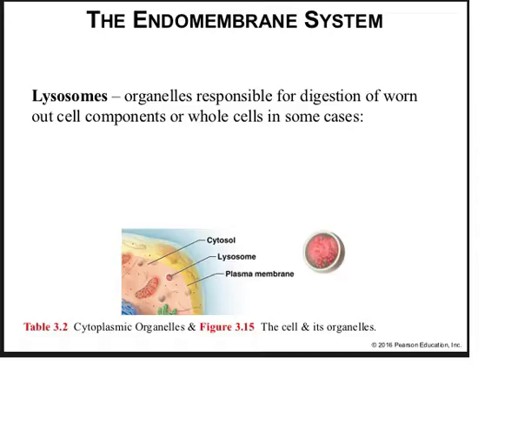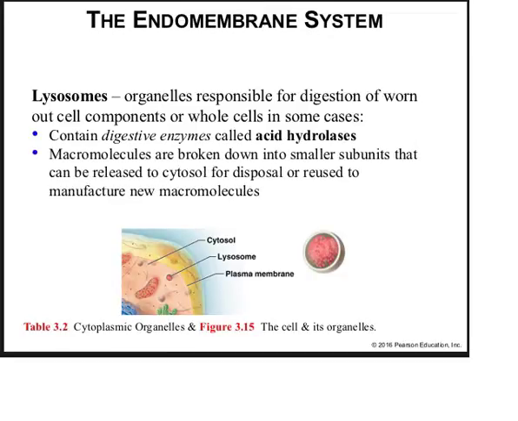Lysosomes are organelles responsible for the digestion of worn-out cell components or misfolded proteins, or in some cases, when the cell has outlived its usefulness, it leads to the destruction of the entire cell. It contains digestive enzymes called acid hydrolases. In this special chamber, the lysosome, macromolecules are broken down into small subunits. They can be released to the cytosol for disposal or are used to manufacture new macromolecules. So I always like to nickname the lysosome the stomach of the cell. That's one of the ways that I remember its task most easily, right? The stomach of the cell.